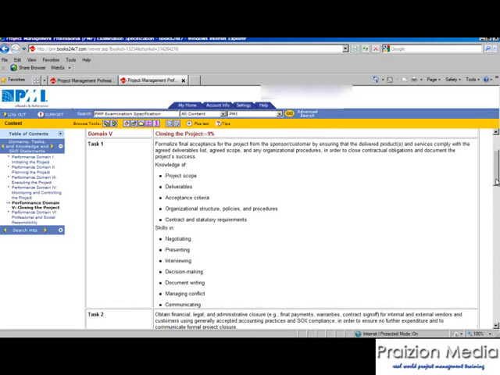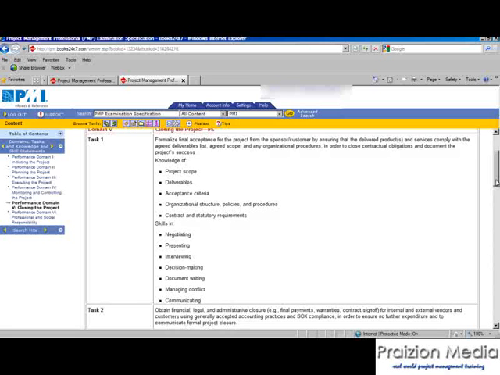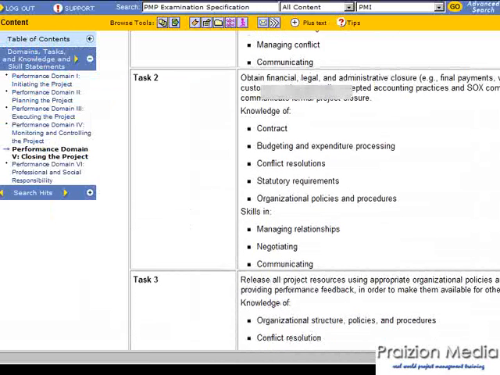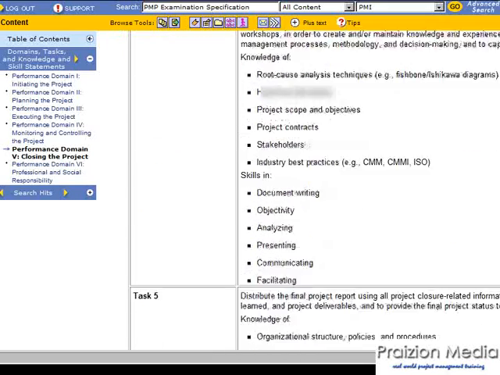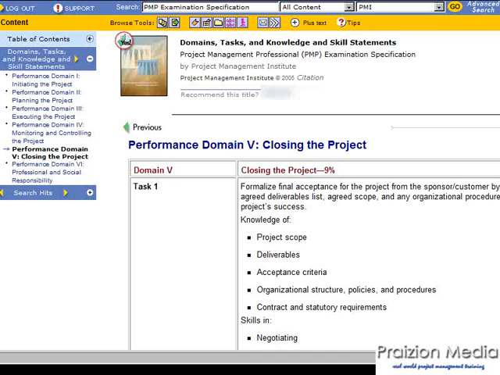Lots of people pass the exam without this information, but this information is key in how the exam is set up. You're not going to have questions in this order, and that's not what I'm saying. All I'm saying is these are the tasks that you need to be able to perform in the real world, right, if you're going to do well on the exam.